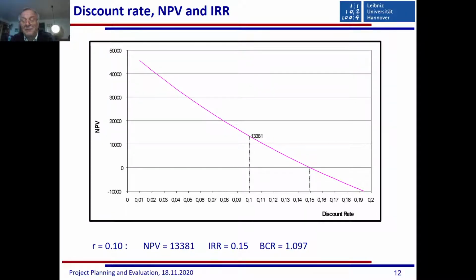So I go back to my graph on graph 12. So I put below here, the R is 0.10, the NPV is 13,381, the IRR is 15%, 0.55, and okay, yeah, sorry, I jumped too fast. Why do I say that? Why is the IRR 15%? This is the additional information I got from this graph, and I didn't use a formula for that. What do I do to get the NPV? What physically do I do if I want to get the IRR?